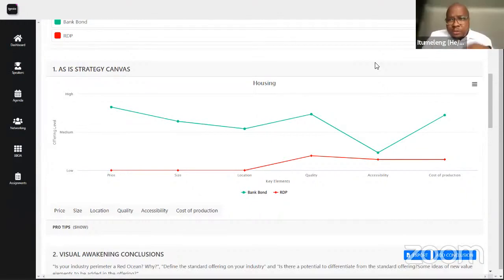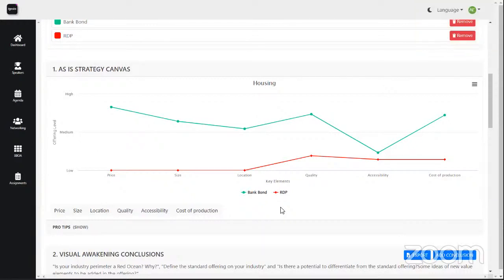Yeah, I had two questions. One was, what about people that build their own houses? And also, I was a bit confused as to what is the offering that you're providing? Are you offering to build the houses? I'm a bit lost as to what the company is offering, because I understand that you're saying there are two ways people can build houses, RDP and the bank loan. But I was saying, what about people that build their own houses?